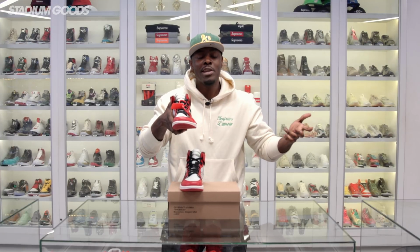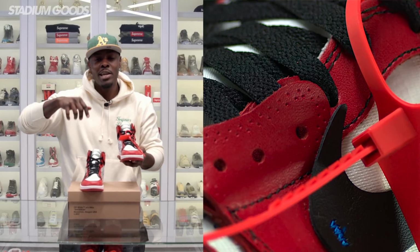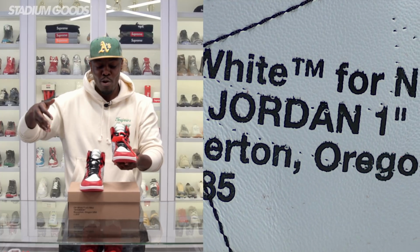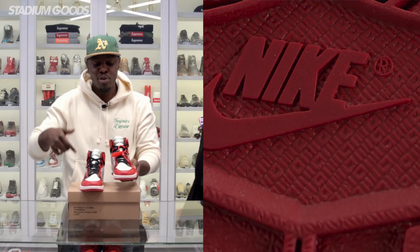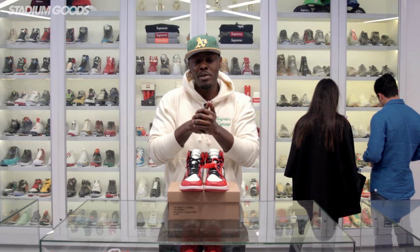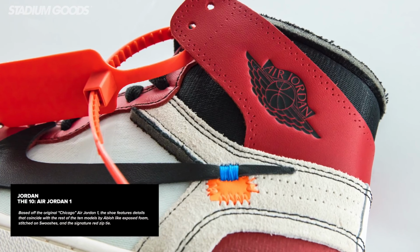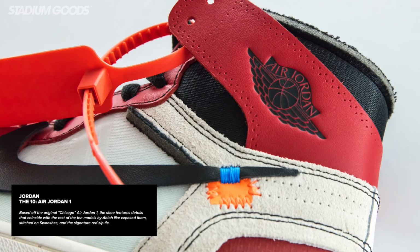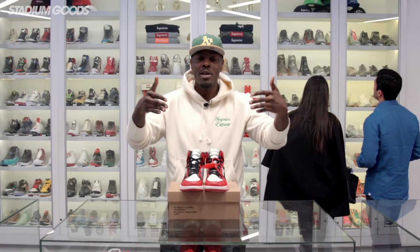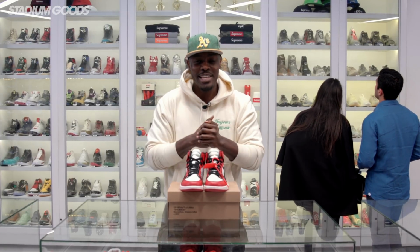And we know the history at this point of Virgil Abloh. We've seen him with Pyrex, we've seen him with Off-White, and now he is the lead menswear designer at Louis Vuitton. So he's transcended all across the board, but he gave us his spin on the Air Jordan 1. So we've seen the Euro exclusive Air Jordan 1 from Off-White, we've seen the UNC Air Jordan 1 from Off-White, but one of the most iconic, in my opinion, and you guys can let me know in the comments, is the Chicago Air Jordan 1 Off-White. This is the first of the 10, and this is one of the most sought after that we have right at Stadium. So of course, this would essentially be in the top 5.